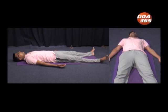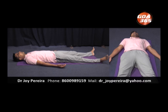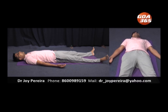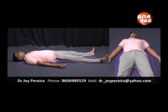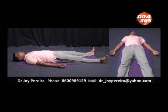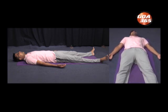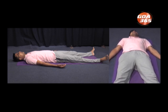Gently bring your awareness to the abdominal region and observe the abdominal movements for a while. With every inhalation, the abdomen bulges outwards, and with every exhalation, the abdomen sinks inwards. Observe the abdominal movements and relax the abdominal muscles. Relax the chest muscles.